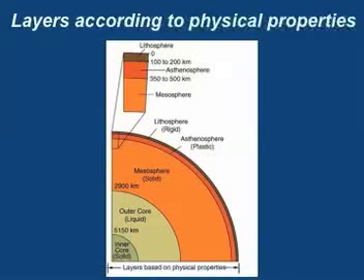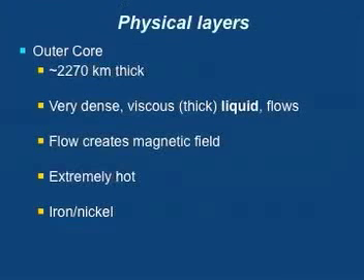All right, here's a little hint for what's coming. We're going to actually have the 2 different layers of the core. It's still iron and nickel. It's everything we learned before. But, you know, that temperature and pressure battle goes on, and temperature is going to win. The outer liquid core, it's liquid. It's a very thick liquid. That's what viscous means. But it's liquid, and it does flow, because not only does it flow because of heat, but it also flows because the Earth is rotating. Now, this is what's going to create our magnetic field, and we will be talking about the magnetic field later on.